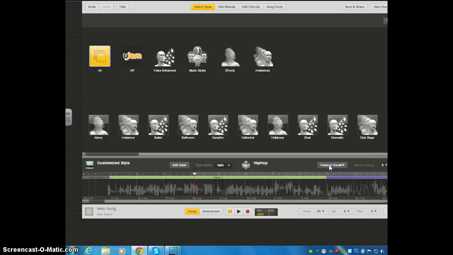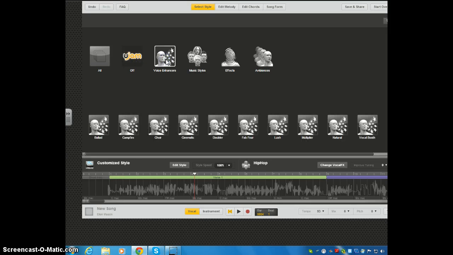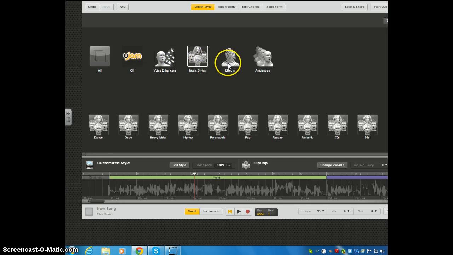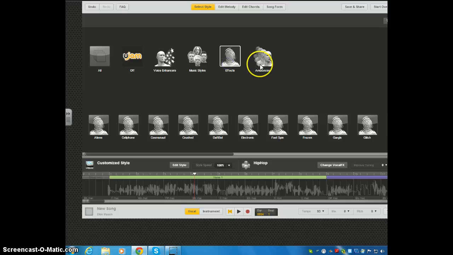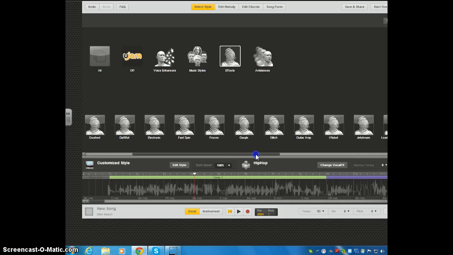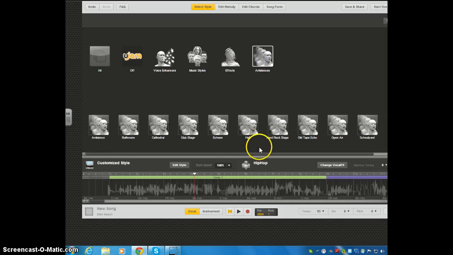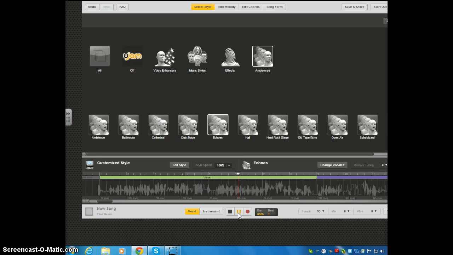And there's lots of different things you can do in here as well. You can look through them all, or again, you can select by the individual categories here. There was one earlier, an echo, that I thought was kind of cool. There it is, echoes. So you can select that and then hit play. And you can hear the echoing of my voice in that one.